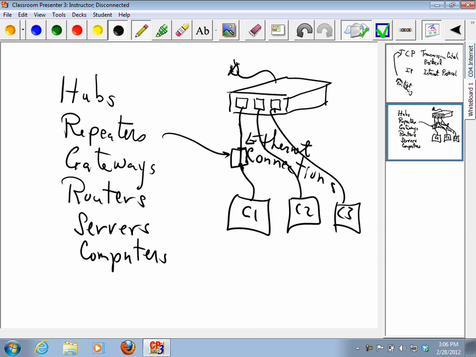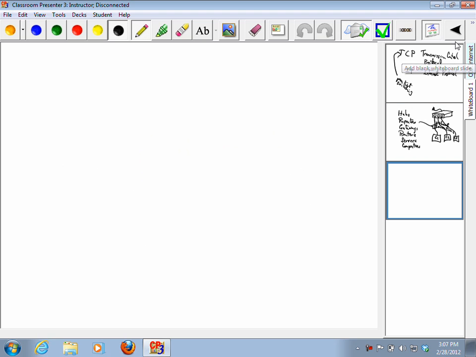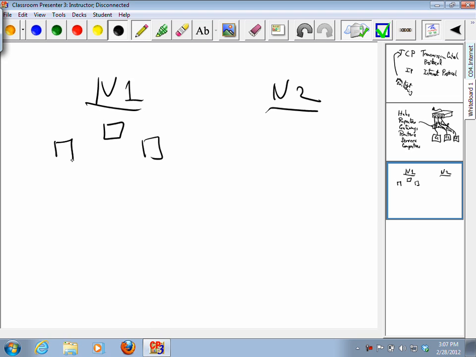What's a gateway? Well, a gateway is used when you have two networks. You've got network 1 over here and network 2 over here, and let's say these networks already exist. You've got a bunch of computers over here hooked together somehow, and computers over here hooked together somehow.